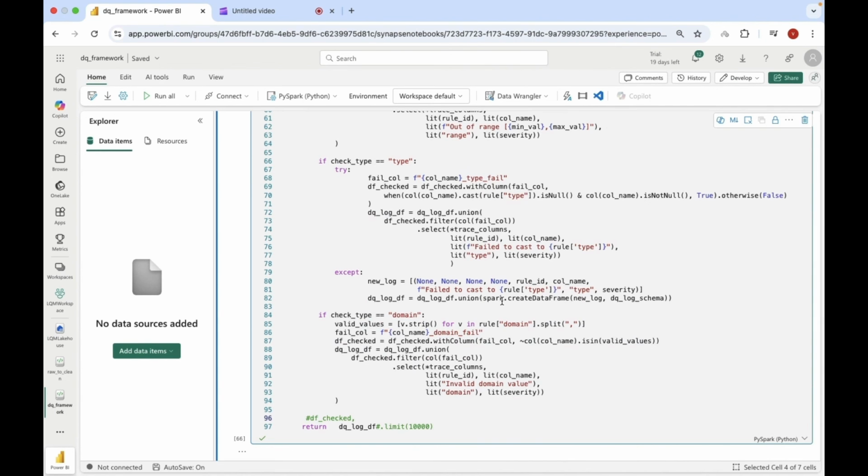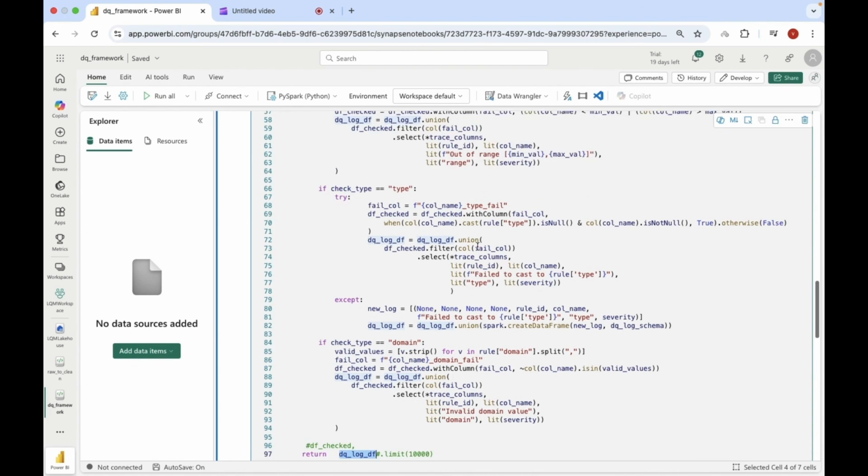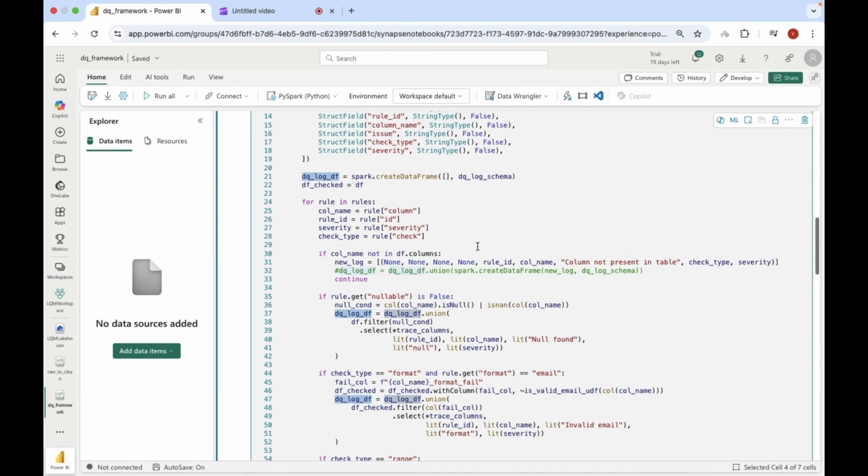Once all the checks are applied, we are returning that particular data frame, because we are doing a union in a single data frame, the data quality log data frame, which started as an empty data frame.